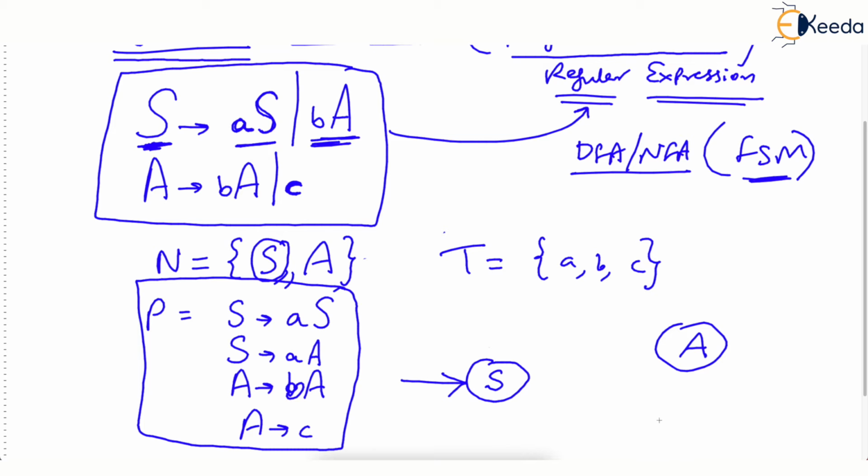And now you typically add one more state called final state. It's not there in the given grammar, but then you add this final state, and as you know, final state of DFA is double circled or double oval. Now you define the transitions. Let's take the first transition. S derives aS. Now you define this as whenever S reads a, small a, of course, the terminal, then the machine remains in S. Look at this. S reading small a, machine will remain in the state S. So this becomes first transition.